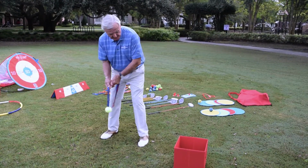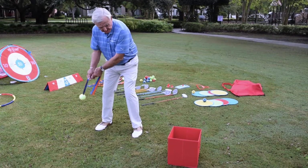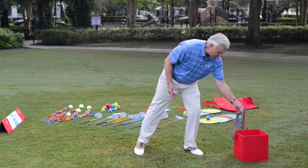You want them to just simply keep the ball underneath their hands at all times. Now we're going to use the cube box for the hole. So for a putt, you're going to be right in here, swinging the arms back, feeling the distance, and then we simply swing back and then drop it into the hole, and that would be a putt.